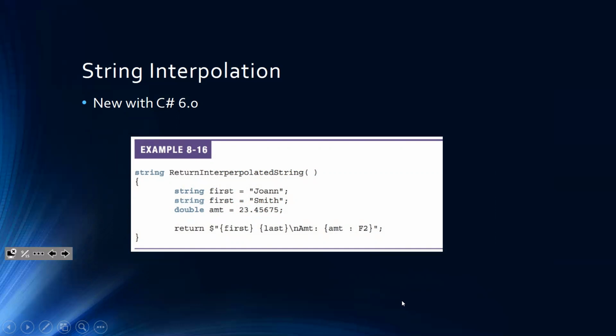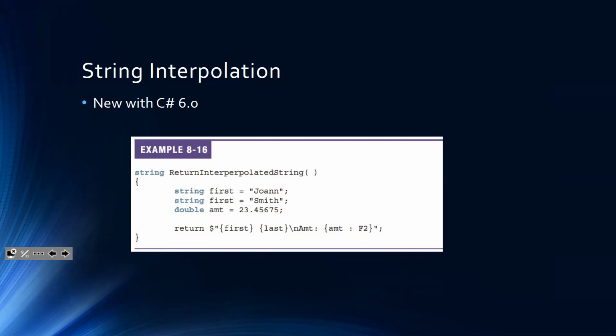So string interpolation is where we put the $ before the double quotes, and then within our string, we can specify our variable names directly within our curly braces. And this morning we were looking at some code that did the old comma replacement type thing, and I was like, what is that? It took me a second. JavaScript. Yep. String interpolation is what that is. Now, that was new with C# 6.0. Are we 7.0 now?